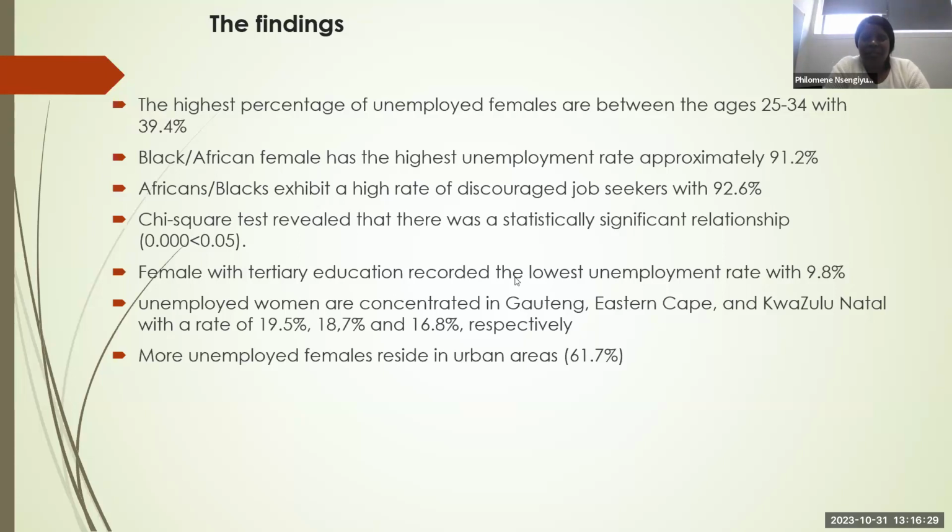If you take Gauteng, for example, it's not surprising. We believe that Gauteng is the hub of the economy of South Africa, but since more people migrated to this province, you will find more females who are not employed, because everyone tended to go there to look for a job. And Eastern Cape and KwaZulu-Natal are included because these provinces are more rural. Since they are more rural, there are fewer job opportunities.